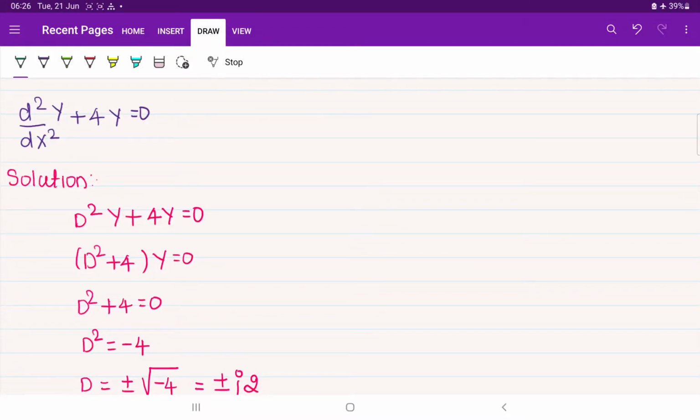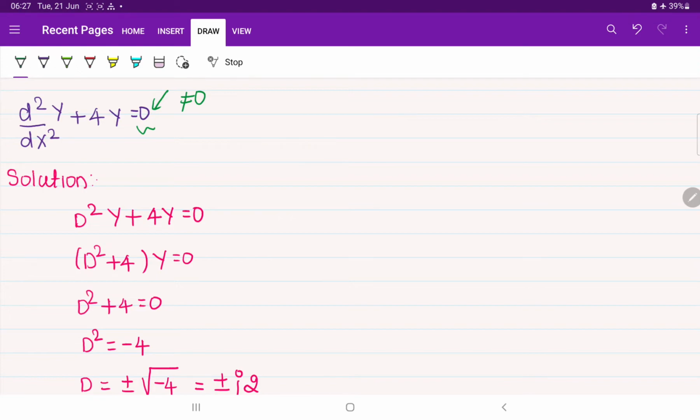In this series, we are learning how to obtain the solutions for higher order differential equations. We observed that a higher order differential equation gives two types of solution: one is the complementary function, another one is the particular integral. The particular integral will exist only when the right hand side of the differential equation is not equal to 0. But here, in the given differential equation, the right hand side is 0. So, the particular integral will be 0.